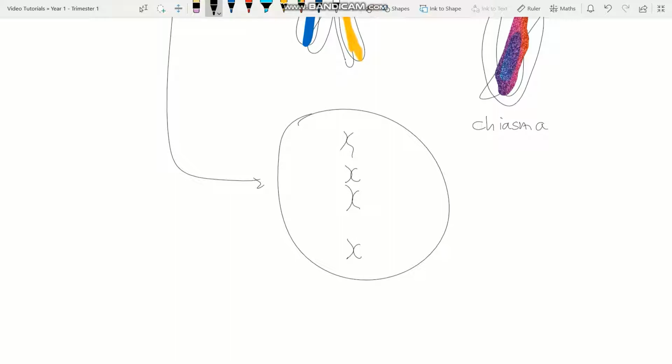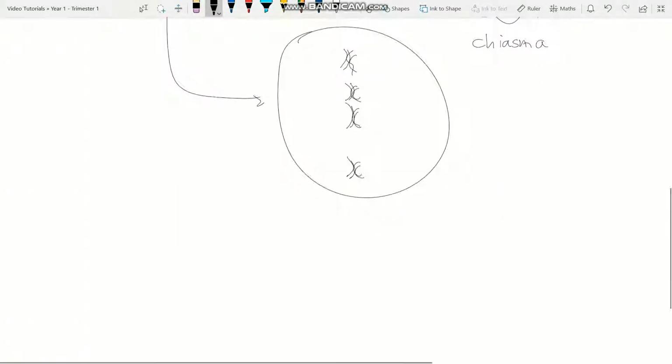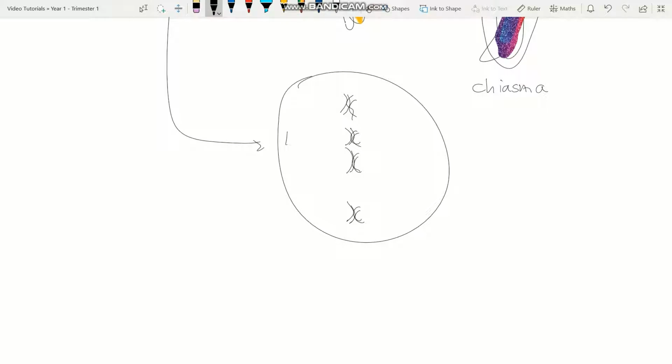new chromosomes have essentially been formed, because if two chromosomes swap genetic material, they're not the same chromosomes anymore. So what happens now is that the microtubules, similar to mitosis, are able to start to move the chromosomes towards the metaphase plate of the cell so that they can undergo anaphase.